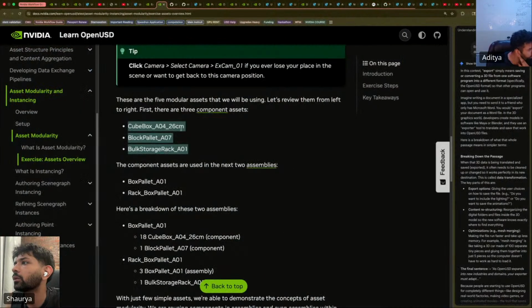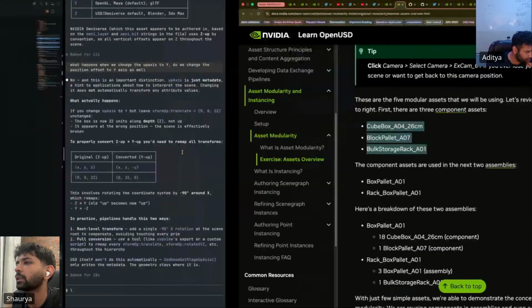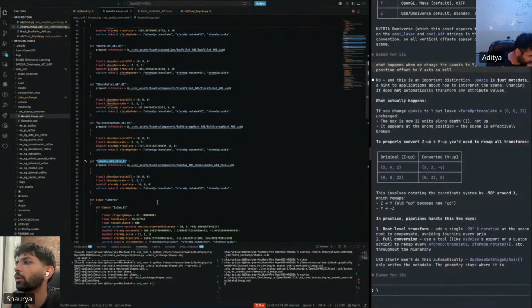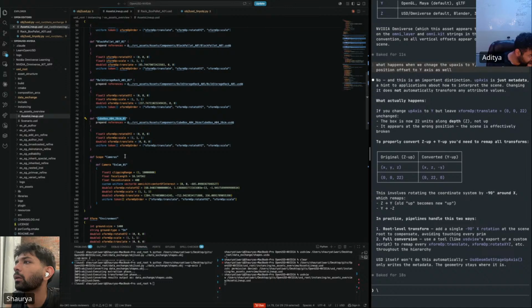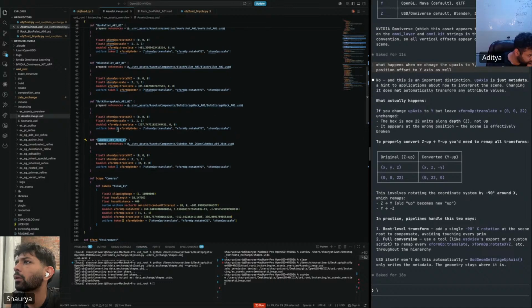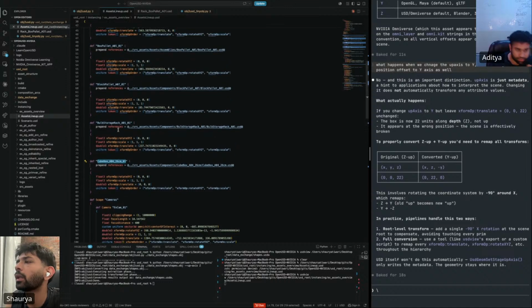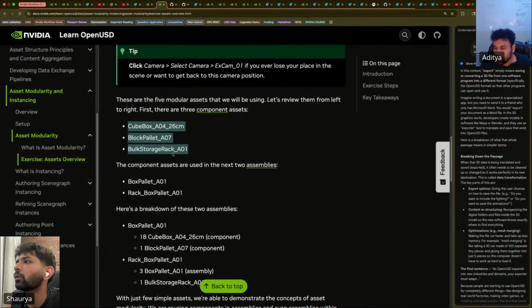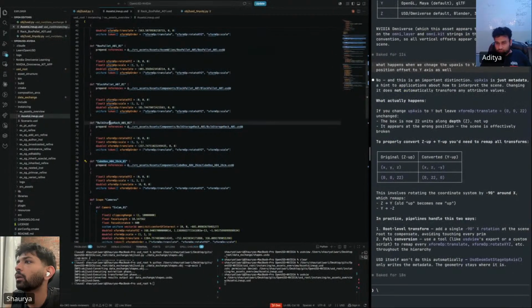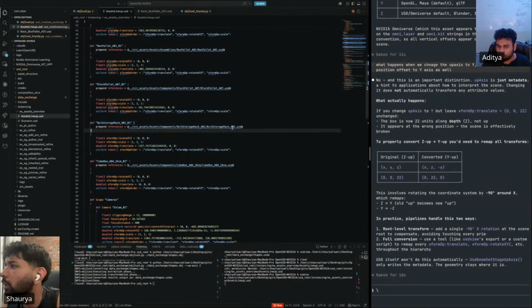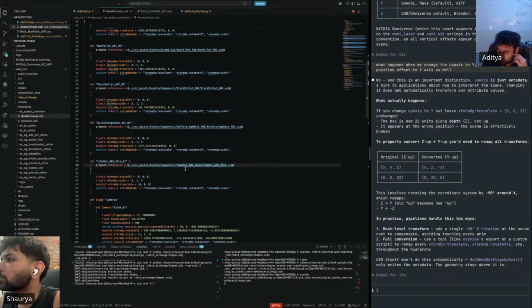Then bulk storage rack A01, bulk storage rack A01.usd.